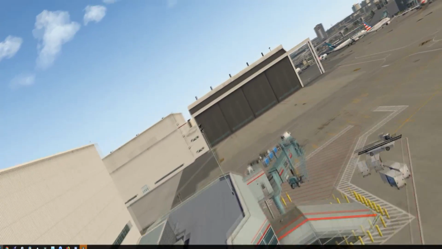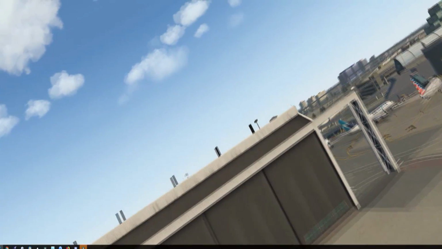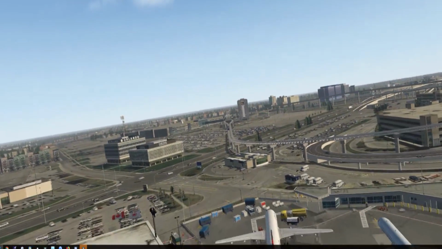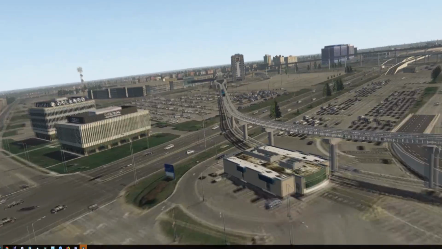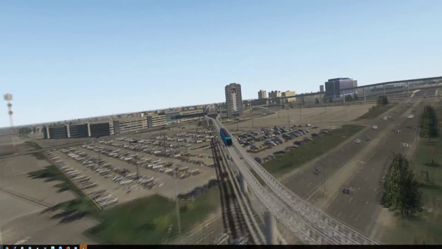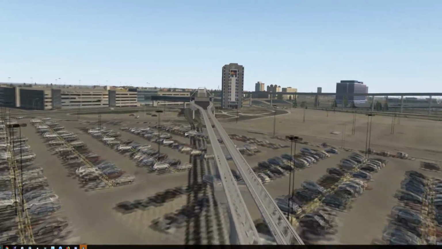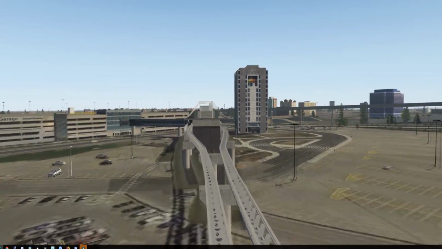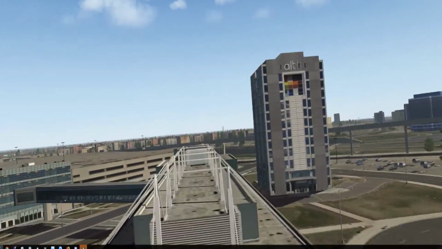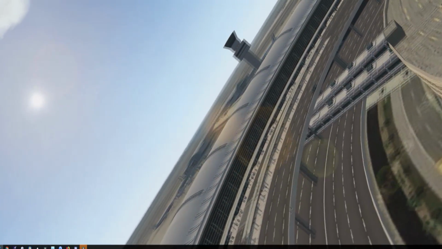The graphics, the lettering, the texturing is superb all over the area. I mean, just look at this as I come over the top here. All this traffic, that's custom traffic. You've got the monorail there going into the terminal away from the hotel. This is superb stuff. And there's so much detail, and as you know, I'm really finicky when it comes to the tops of roofs and what have you.